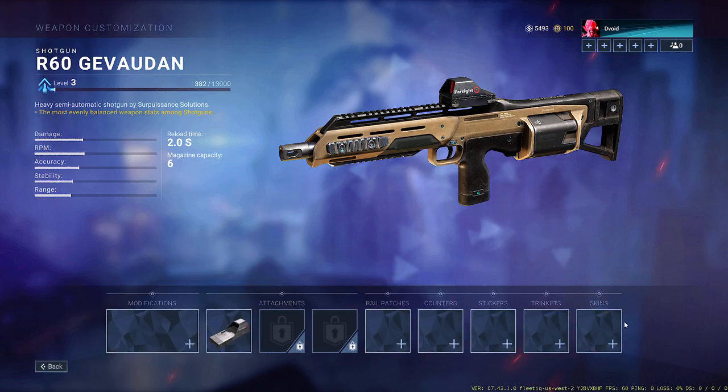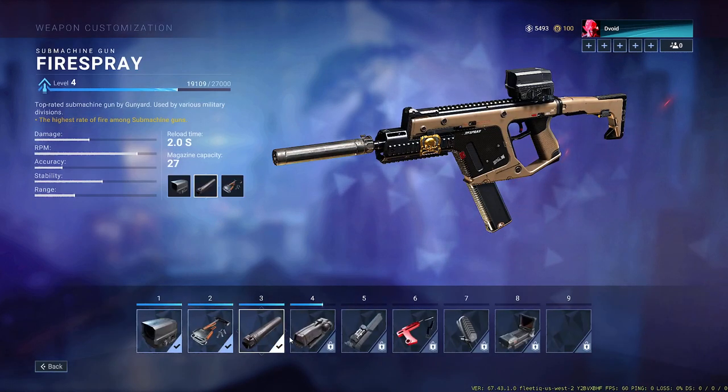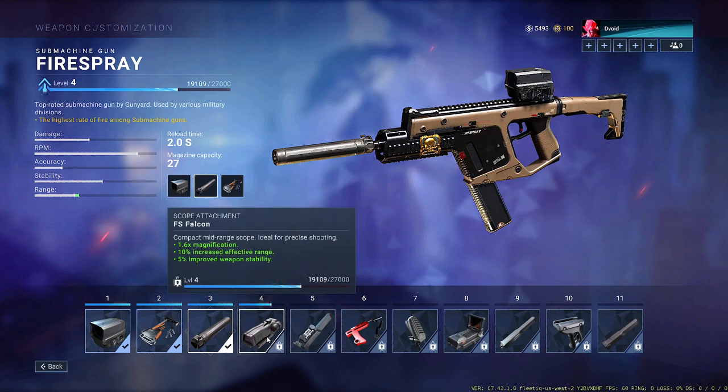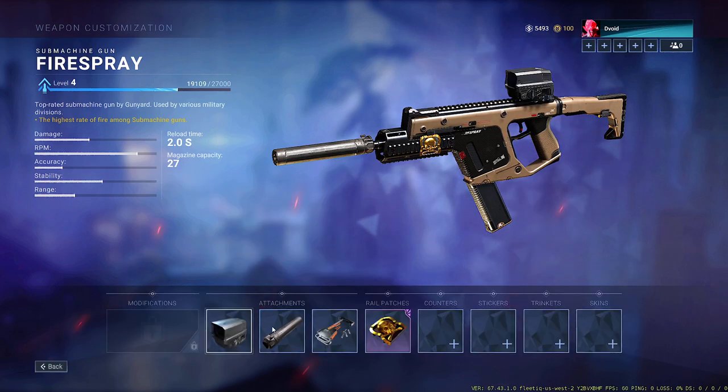Leave them like mines or whatever as they detonate if your enemies follow you. And like the fire spray, I've unlocked all three attachments, but there's a smoke magazine, so when you drop your magazines, they actually discharge smoke, like smoke grenades. Once I've finished this attachment for the scope, I'll then be working on the smoke grenade magazine attachment. That'll be nice for the fire spray.